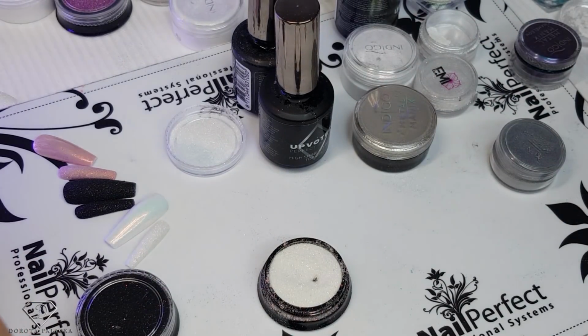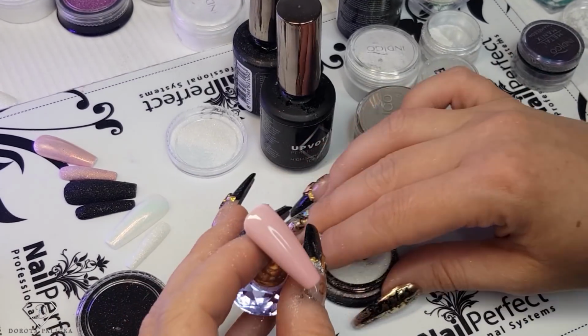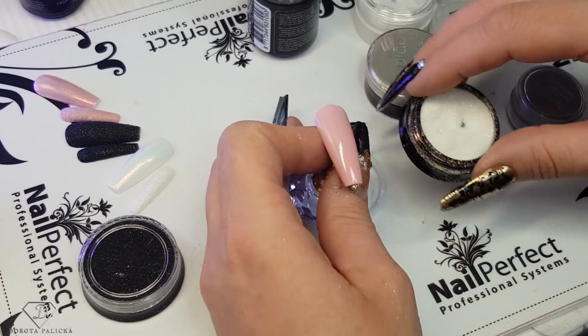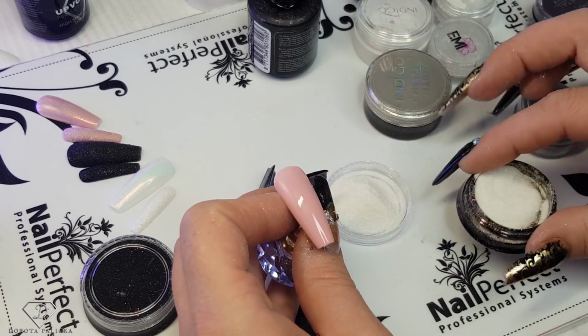Okay, but let's go back to this one. So if I take a sugar and I apply it on top of the pink, I will still have the pink visible, but the sugar color wouldn't change much.